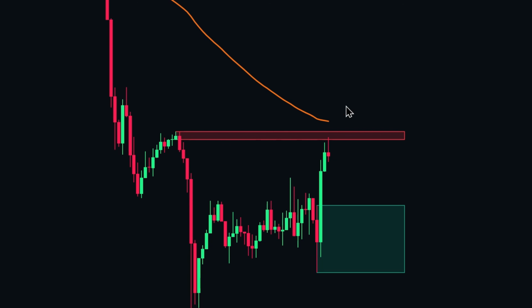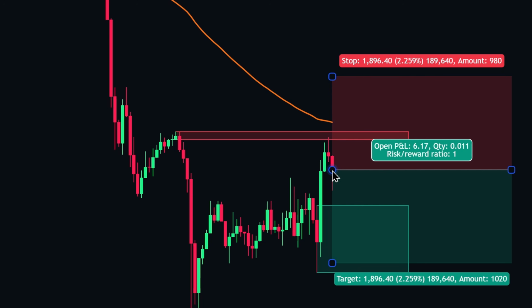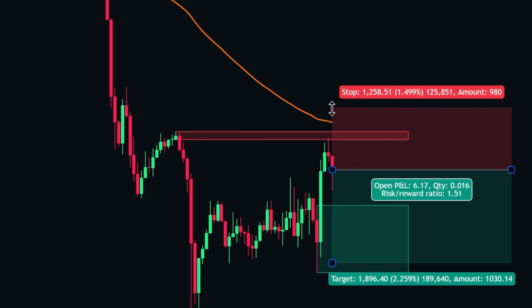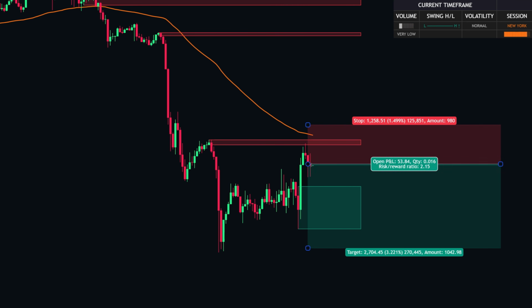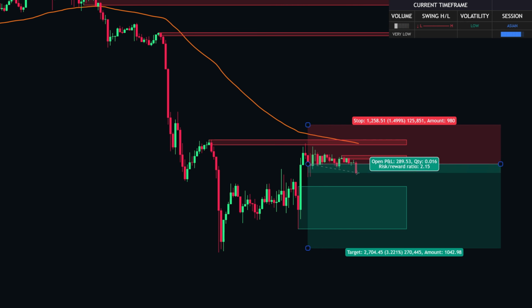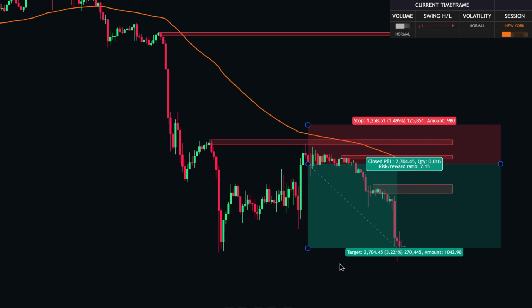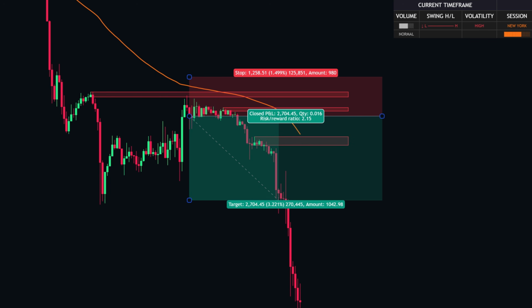Now we return to the chart and wait for bearish candlestick continuation. We can see price rejecting the bearish order block with bearish candles, which gives us our entry signal. We enter the sell trade. Place our stop loss above the 100 EMA and target the next order block or recent swing low as our take profit. As the trade progresses, price continues to move downward in our favor and eventually reaches the take profit level.